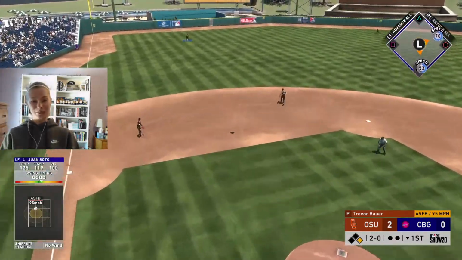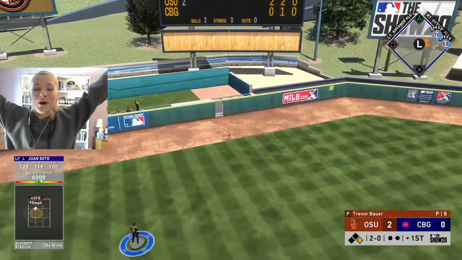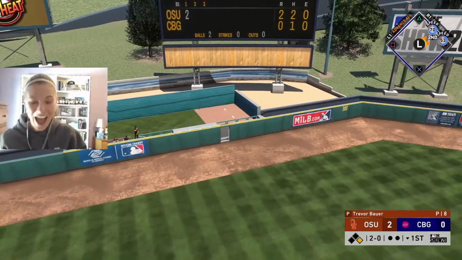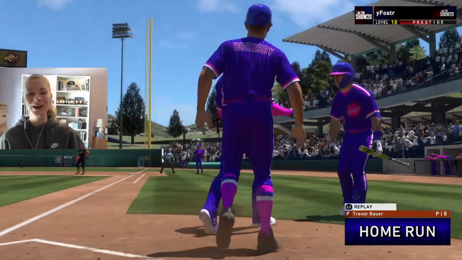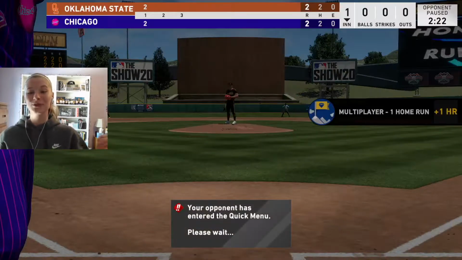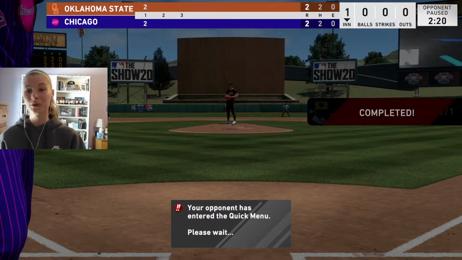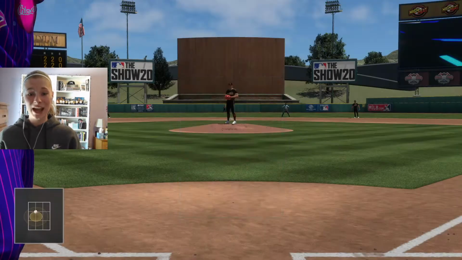We get our fastball, and it might need a little bit of help. No, Juan Soto with the oppo taco to tie the game at 2. This card, although his defense is a liability, the offense is absolutely outstanding, and it makes up for that pretty average defense in the outfield. But the game is tied at 2.